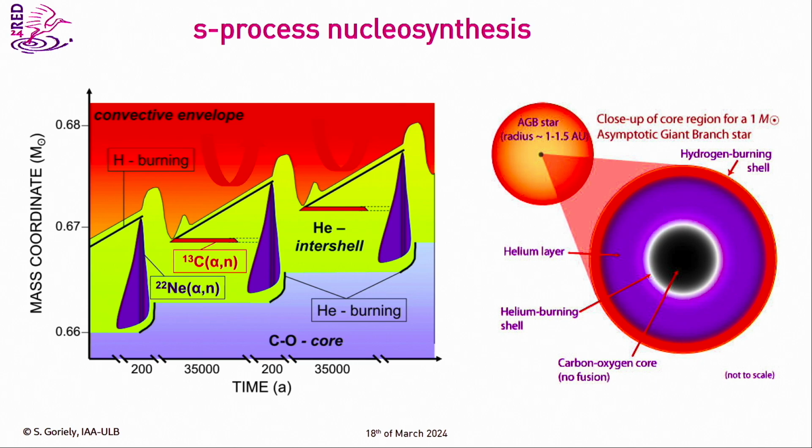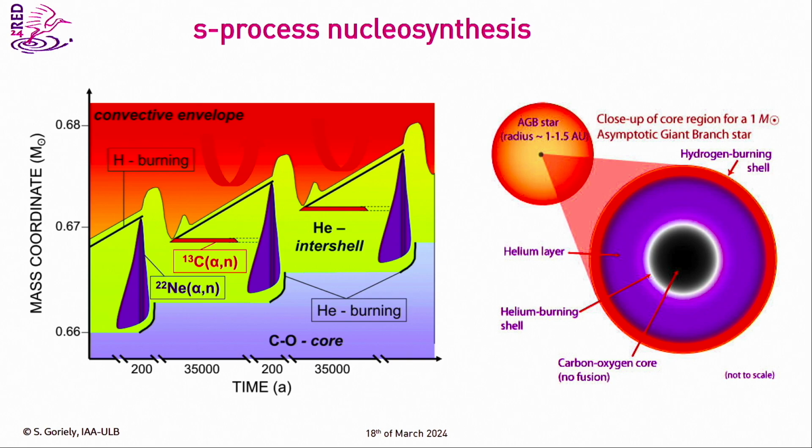And the thing is that, because the rates are very different, they don't evolve at the same pace, and from time to time, the helium burning becomes unstable. There's degeneracy, and so there are what we call thermal pulses, a flash here. So there's a convective region that develops and engulfs part of the products of hydrogen burning into helium burning. This yields the production of carbon-13 and neon-22, which produce neutrons. And these are the slow neutrons that you want to build up the S-process elements. So they are built up here, very deep inside the star.